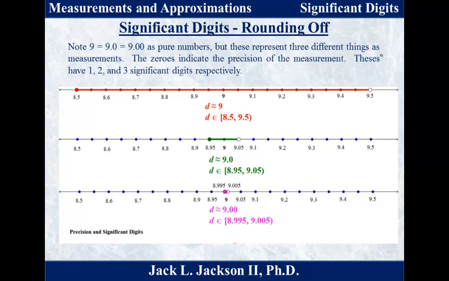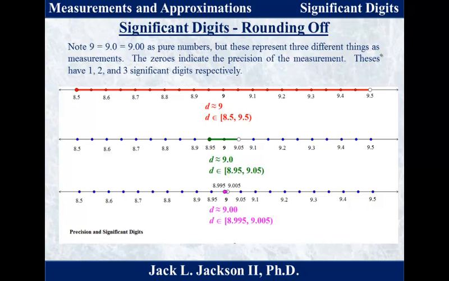Okay, so when I say the number 9 is a measurement, what I'm really saying is it's approximately 9, even though I might say equal 9. When it's a measurement, it's inherently approximately equal. Okay, so the distance is approximately 9. I'm saying that distance is between 8.5 and 9.5. And you can see that graphed in red on this number line.